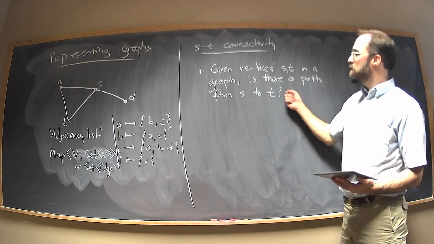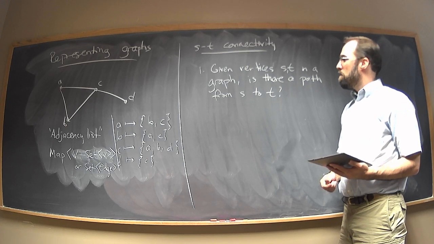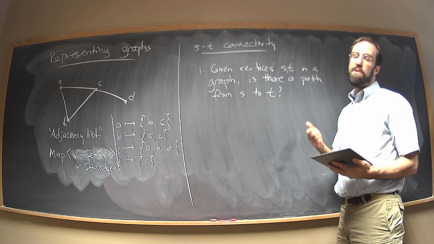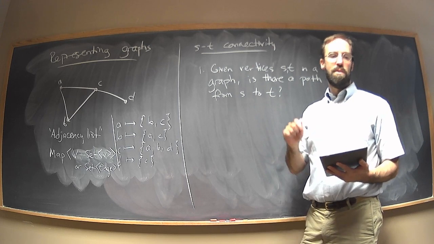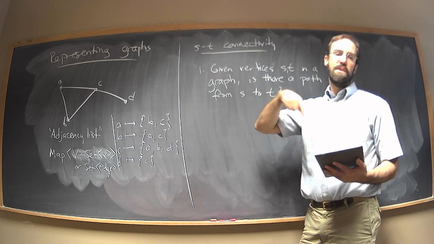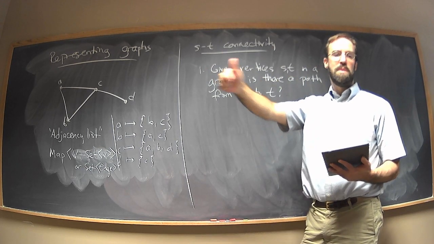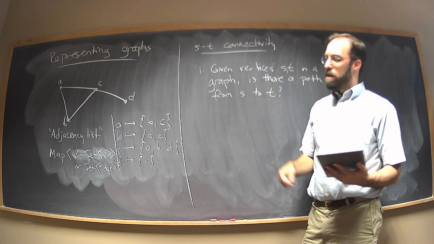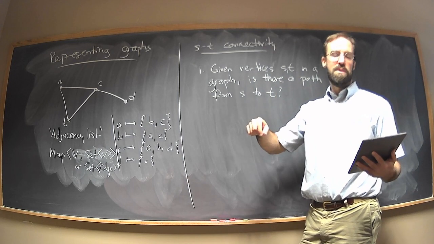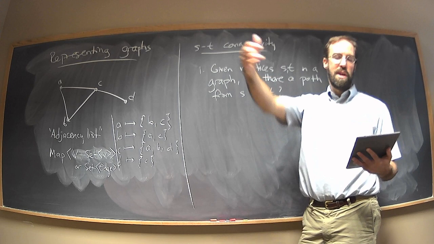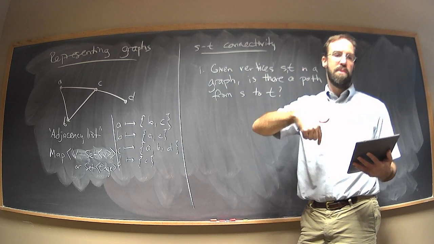This kind of question comes up all the time. Imagine a graph where the vertices are people and the edges are connections in some social network, and you think, I want to meet that other person. Does there exist a path from me to them where I could be introduced along people that know each other? Or think about a graph where the vertices are locations around the floor of a warehouse, and you've got a robot at one position that wants to get to another position, and it has to plan: is there a path for me to get from where I am now to where I want to be?